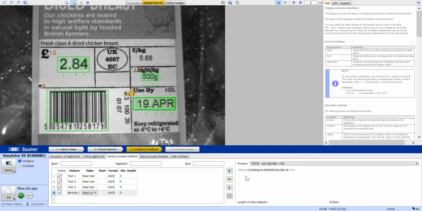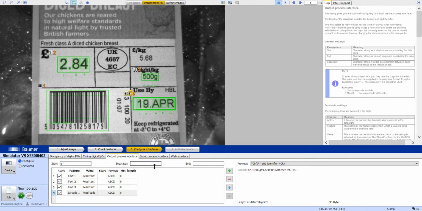Okay, so now you can see all the bits of information in the string, which you can then output to your PLC for any matching that you may want to do within the PLC or tracking and tracing that you want to do there. You can manipulate the string of information as and how you wish by putting start digits, separators, or end digits on the end of the string. So for example, I'll put in A for the start. There the A appears here.